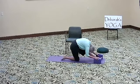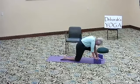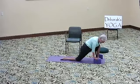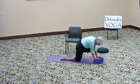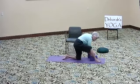When you're ready to come out of it, slowly move your pelvis forward, bend your left knee, your toes come to the floor, and you go back to the starting position. Once you're here, bring your left hand to the right side of your left foot and bring your foot behind you. Now you can bring your right foot forward.